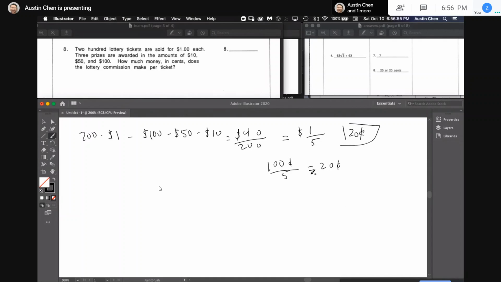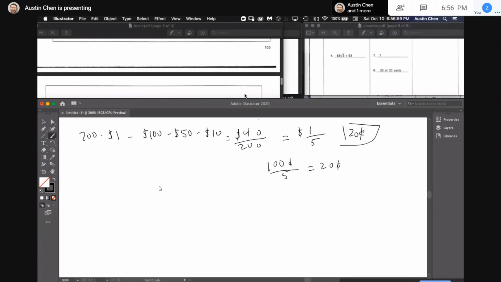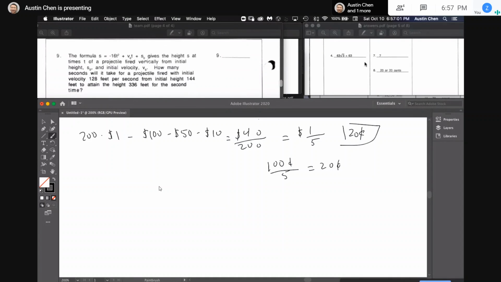That was pretty easy, much faster than the last one. All right, anything you want to add, Bill? That was a pretty simple problem. There isn't really anything about it.